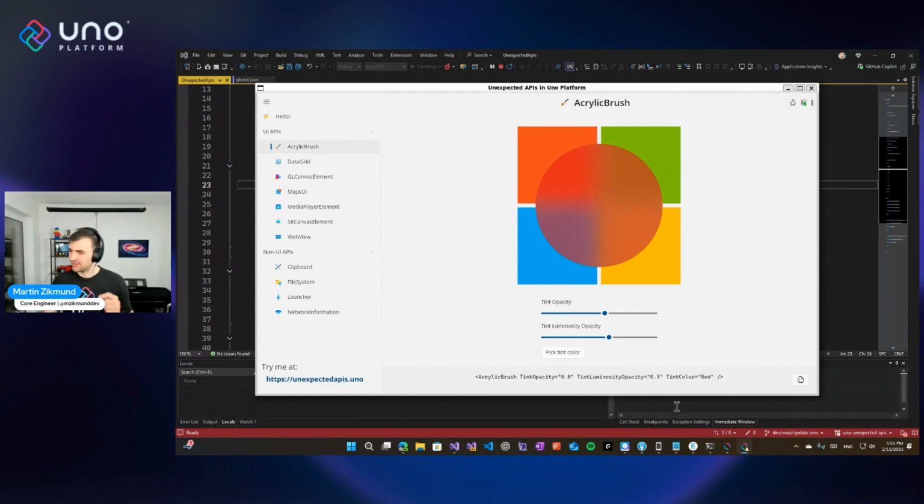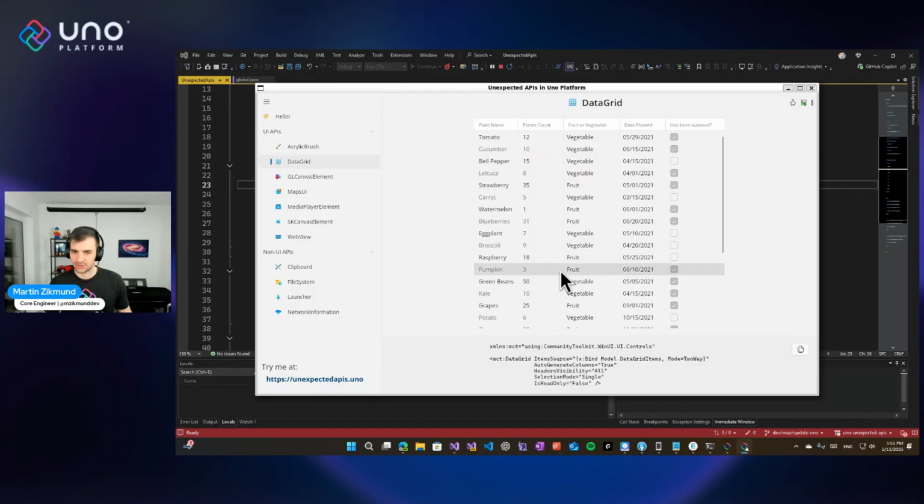And actually, there are some Microsoft people in the chat as well. There was a discussion where they were asking how hard it will be for them to update their existing components and toolkits to support Uno Platform 6.0. And the great thing is that we didn't do any breaking changes either. So all the existing controls and components are still compatible with 6.0. For example, the data grid from Community Toolkits is just working without any changes.